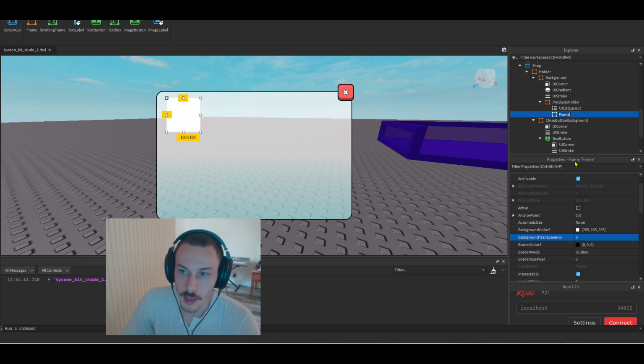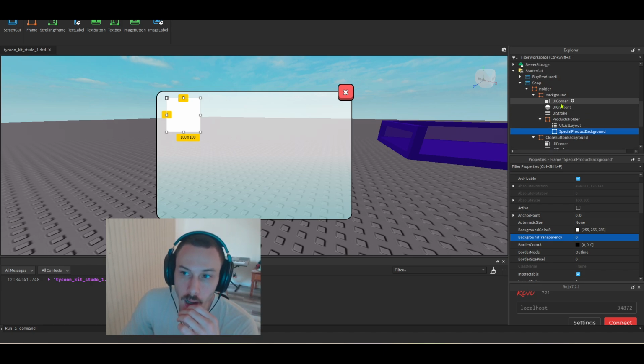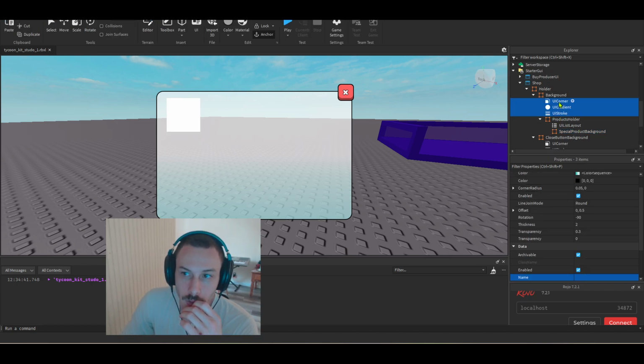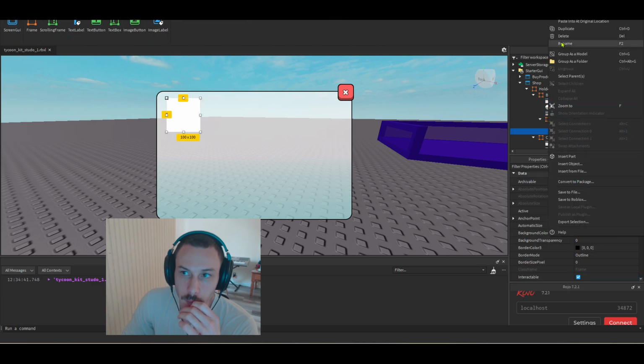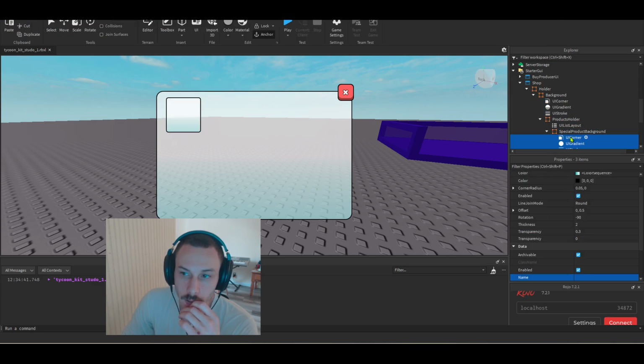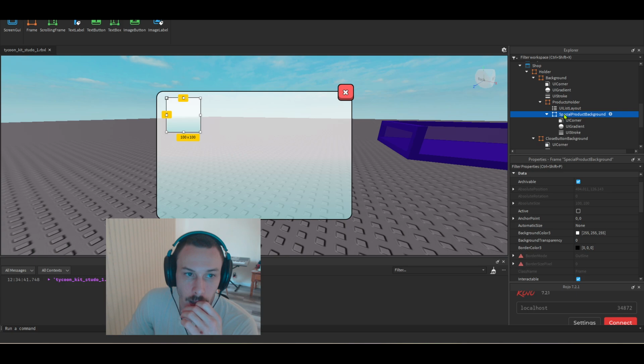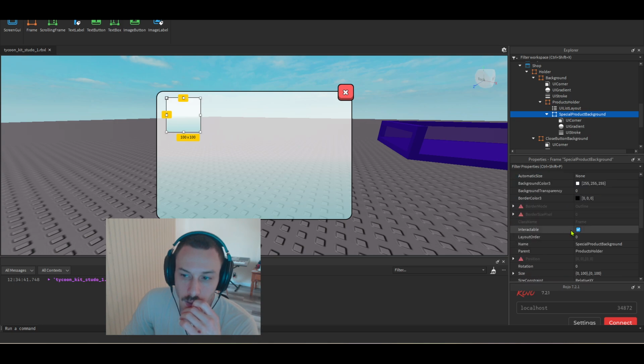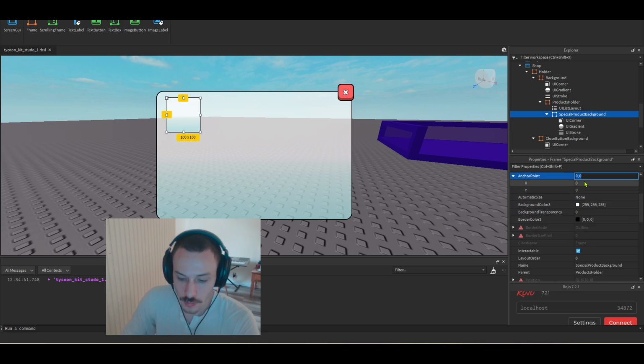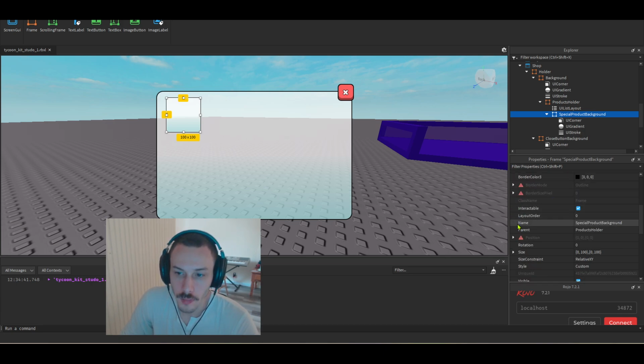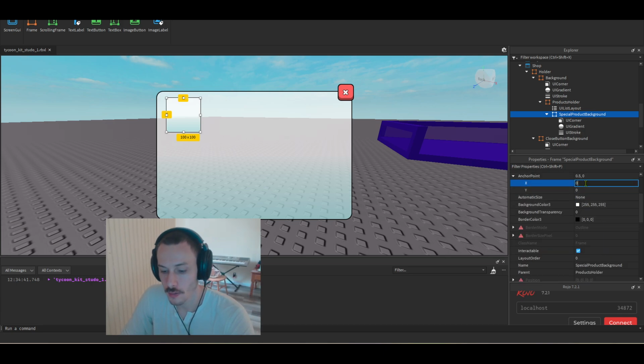Now this is going to be our special product background. And we're going to then copy and paste all of that in here. And we're going to then scale it. So I'm only going to change the anchor point, or am I? No, I'm not.